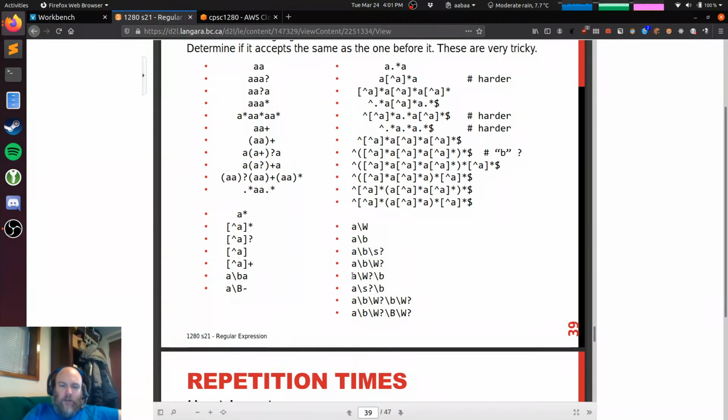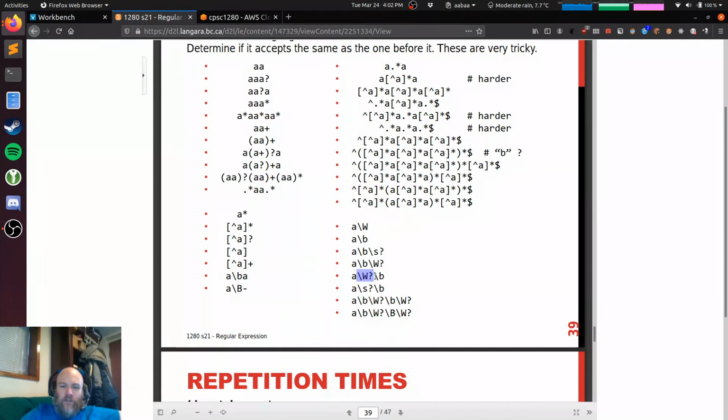All right, next one. This one's a little trickier. We've got an A, and then maybe or maybe not a non-word character, but then definitely a word boundary. So remember, the definition of a word boundary is a transition from a word character to a non-word character, and end of line is considered to be a non-word character. So there's definitely a word boundary between our A and this capital W, if the capital W exists.